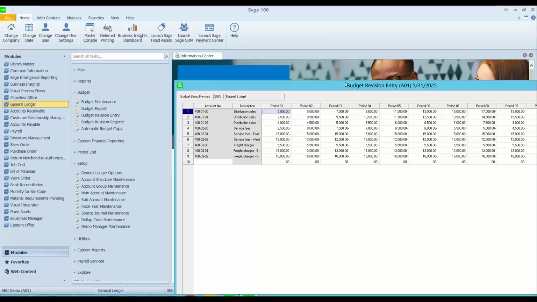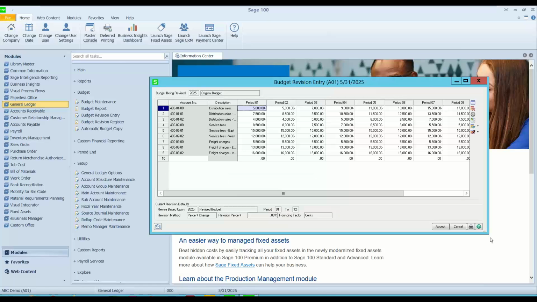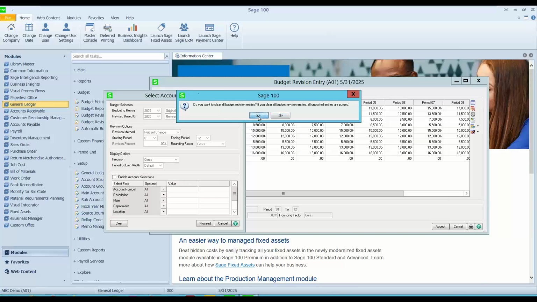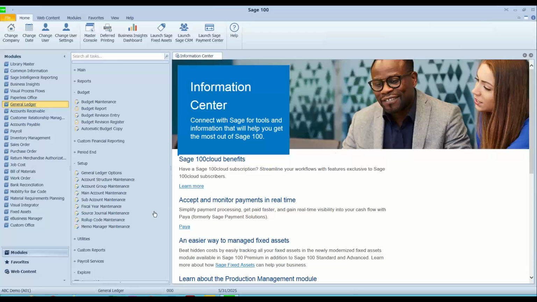Now I could do whatever else I needed to do to it, just like I showed you before, but it may be that that is the most efficient way of actually getting this all in efficiently. Now, if I want to go ahead and update this, we know what to do. We just click the print button there, and it will update it. So I'm going to actually clear this because I don't want to update it, but that's how easy it is. I'm just going to clear that, and that takes it out like it never happened.